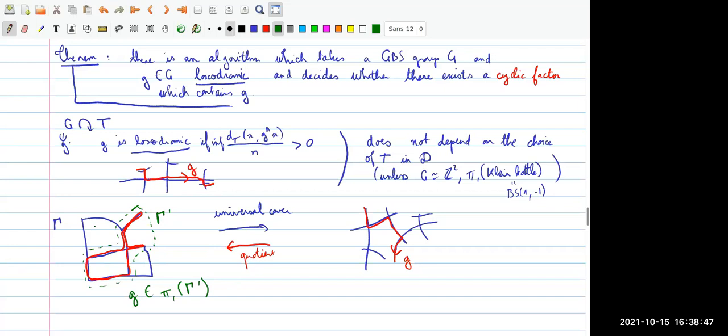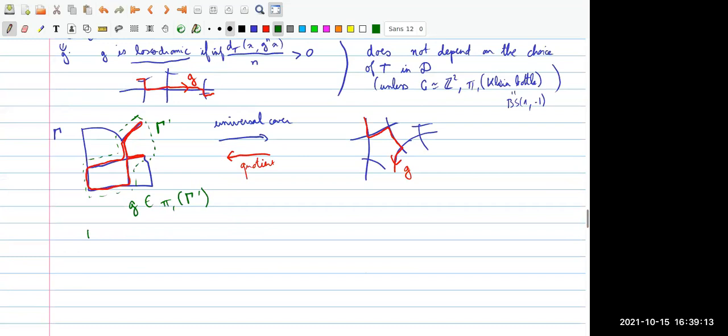Actually, if I take G in general, I won't have this case. Maybe G will take all the space, and yet it could still belong to a cyclic factor. Think of the case of a free group, for example. So if you have a free group, for example, F3 with three generators, you can write it as a decomposition in a free product that way. So for example, G equals ABC. And then when you look at the graph with the canonical fundamental group, the element G crosses all the edges in the graph while it's in a free factor.